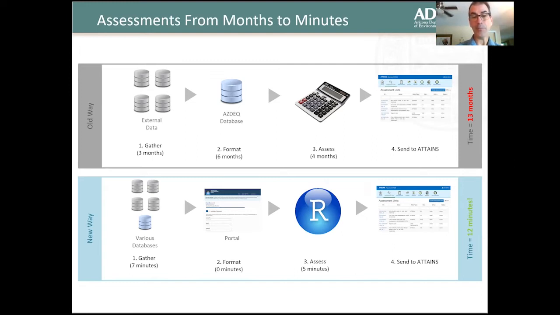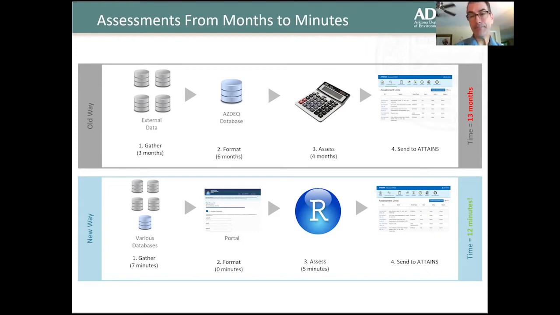The key point here is that the portal has the data in a common schema, and that drastically improves how we can get data and access it. So to get an entire assessment cycle worth of data for Arizona, for instance, takes about 7 minutes. Then I wrote R code that aggregates the data and compares it to standards to make parameter use and water body decisions that we then send off to EPA. That process takes another 5 minutes. So we're looking at around 12 minutes versus 13 months. That is really an extreme improvement in time.